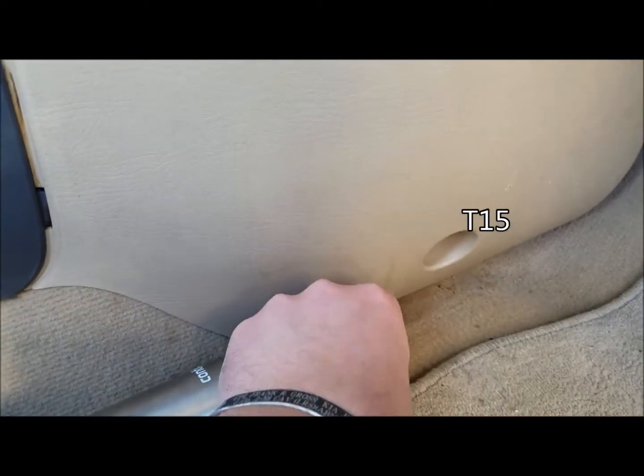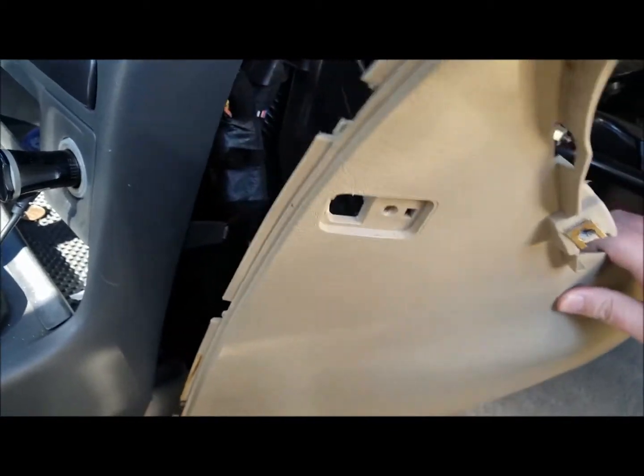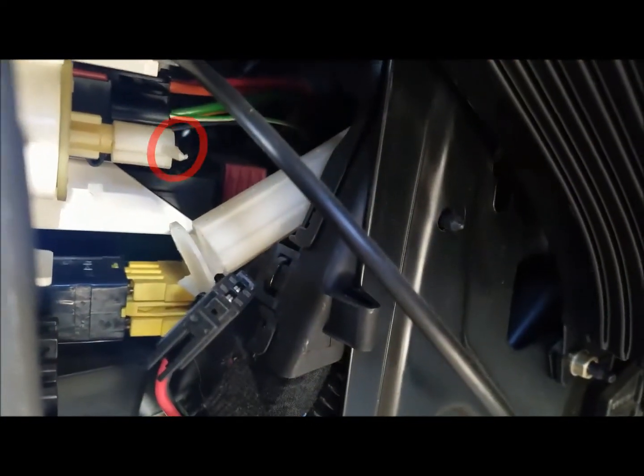And you'll have a Torx nut down here. Here he is, that you just remove. It's a little tiny guy. And this whole kick panel can just push forward and then out. And voila, there is our broken control knob.